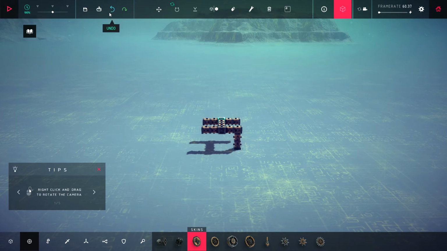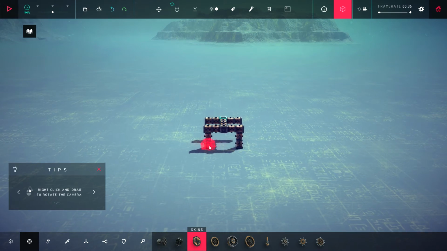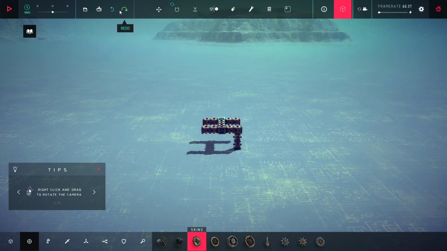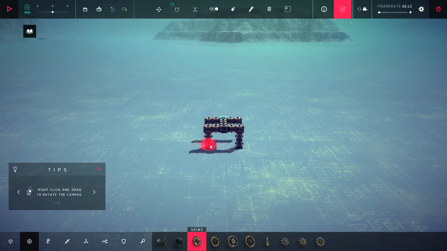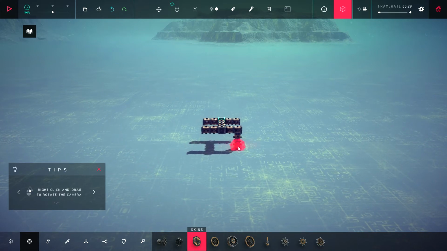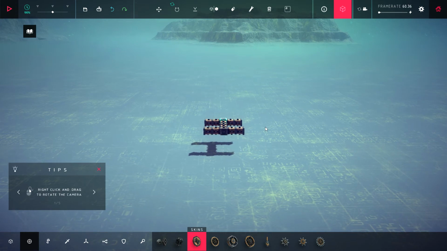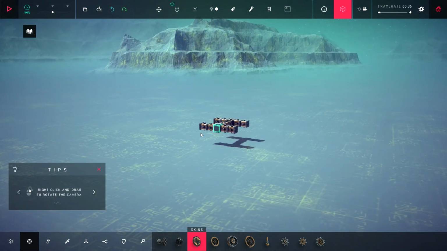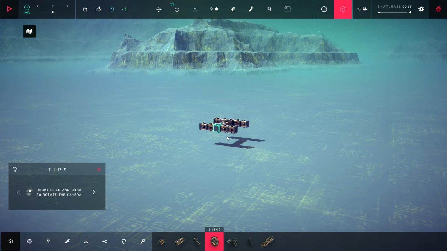Okay, so undo. This really isn't bad to show you some of this here. Undo. We just want to undo this part right here. Okay, so we're going to start again. We're going to go back over here to the block.